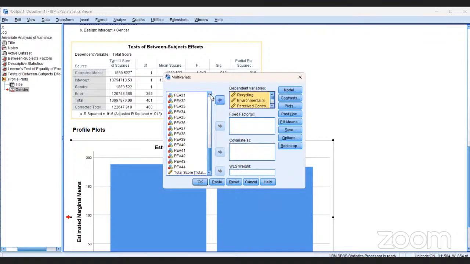Okay. So these are the fixed factors. You can click options.